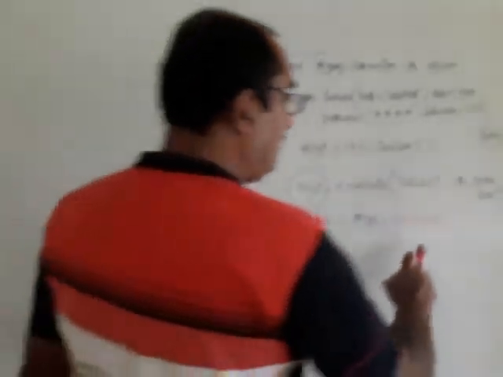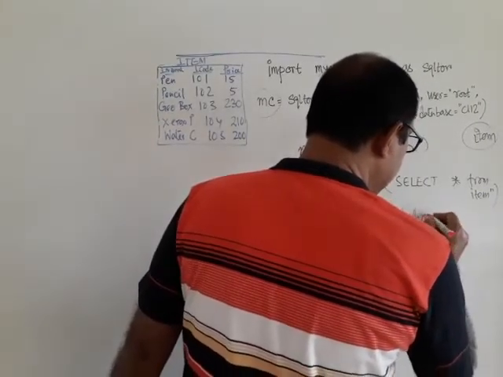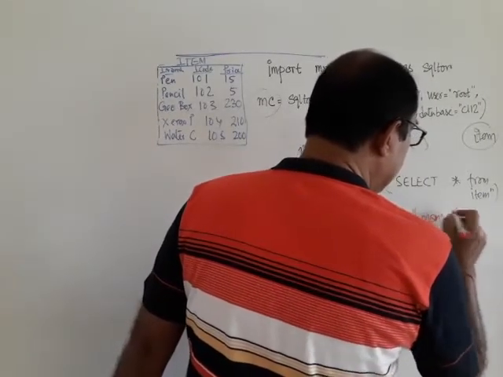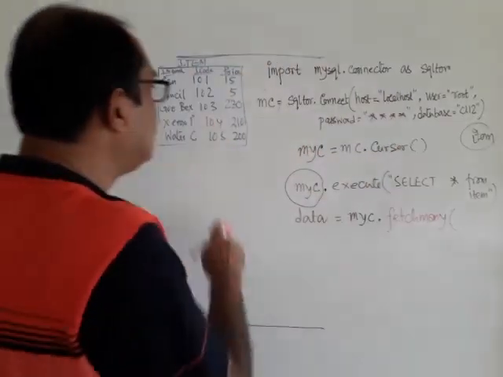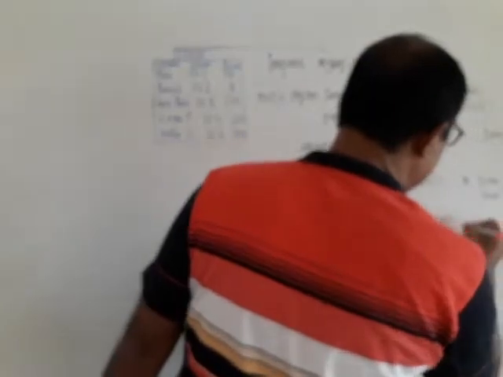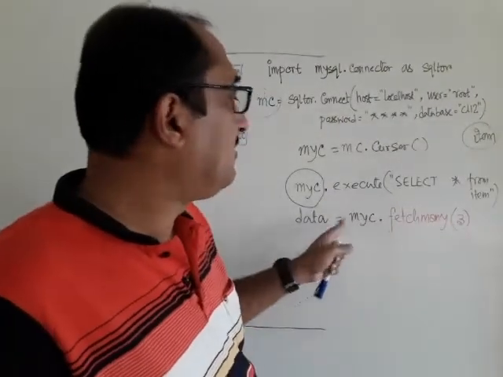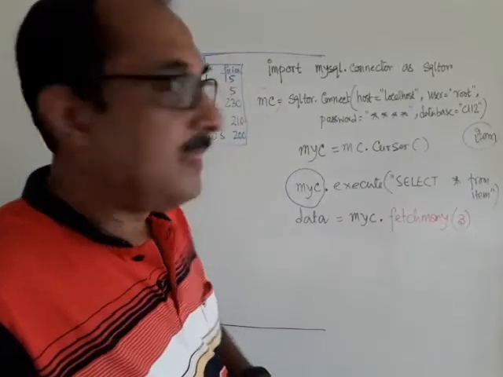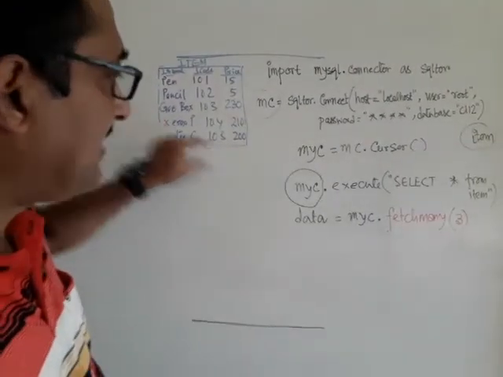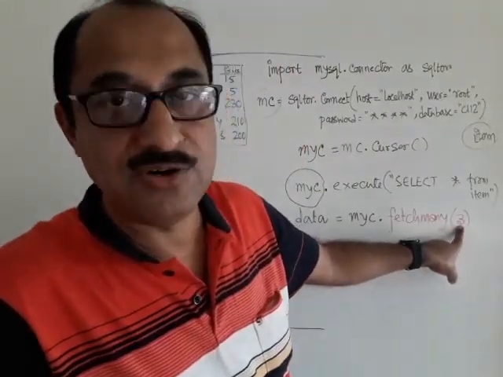Right? And there is another function called fetchmany. After fetchmany, you have to write a number. Say I wanted to have the first 3 records, so we will write 3. If you write fetchmany 3, then it will access the first 3 records. Now here I have 1, 2, 3, 4, 5 records altogether. I can access only 5, but by mistake if I write 15, what will happen?